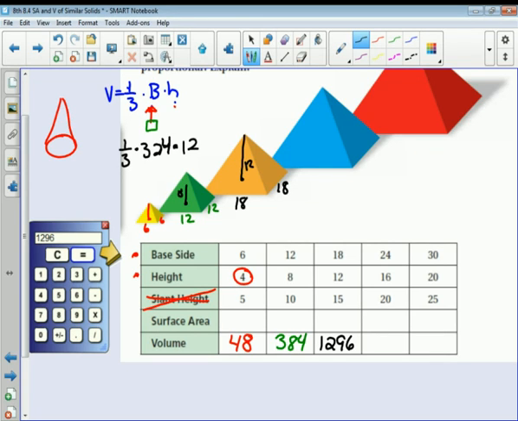Okay, so I've done the first 3 for you. So you're basically working your base sides, create that, and then your height is going into that spot. Okay, so you're gonna go through and find a third of the area of your base times your height to find the volume of that pyramid. Good luck.